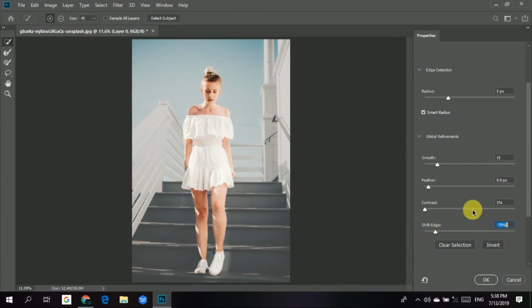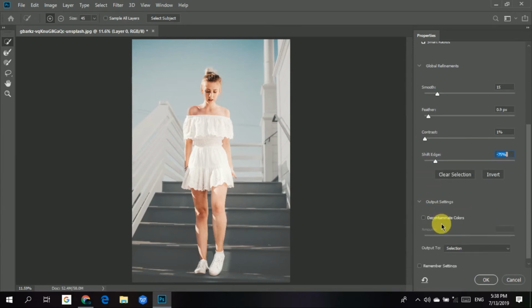Okay, now you have your output settings. You have decontaminate colors, for example, if you have green in your hair and green outside, these decontaminate colors help you get rid of them. So for output, I'm going to output to my layer mask.